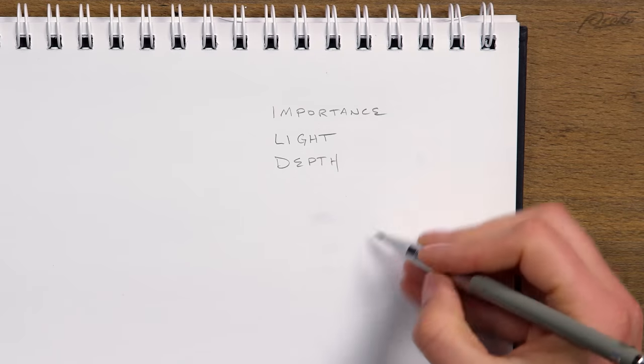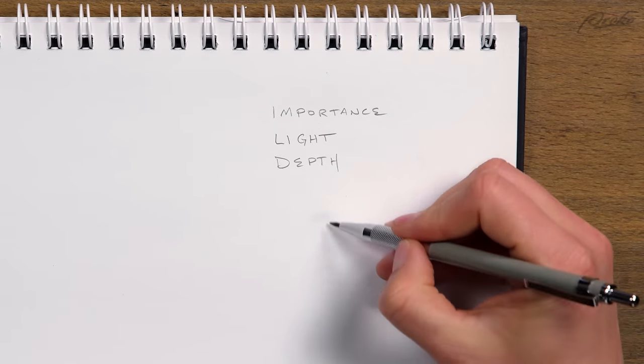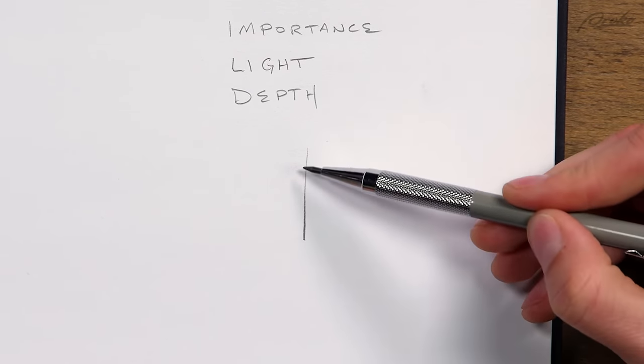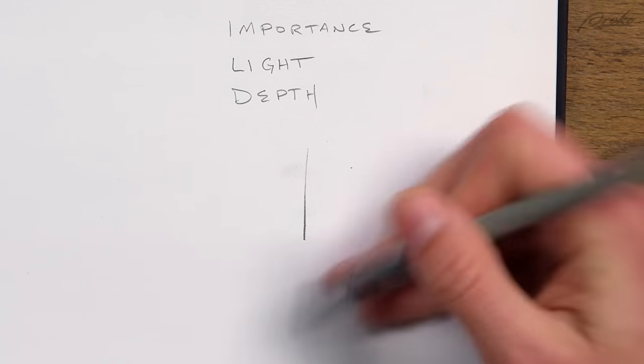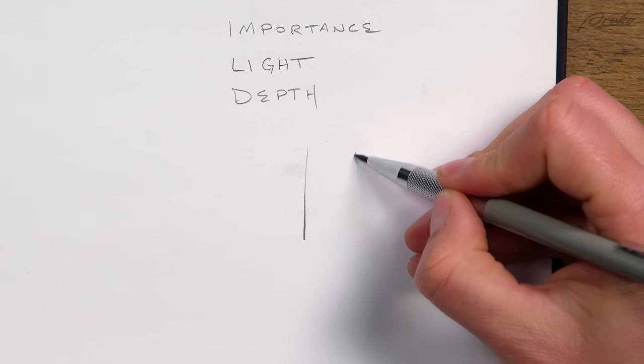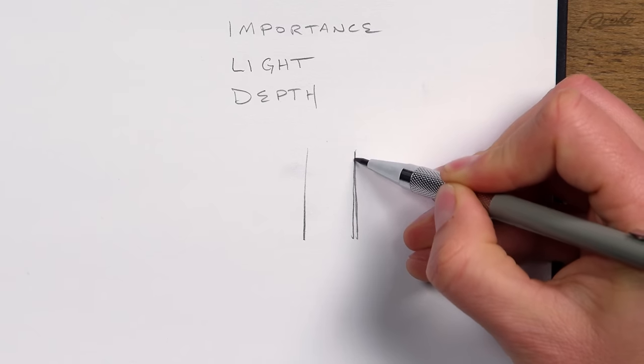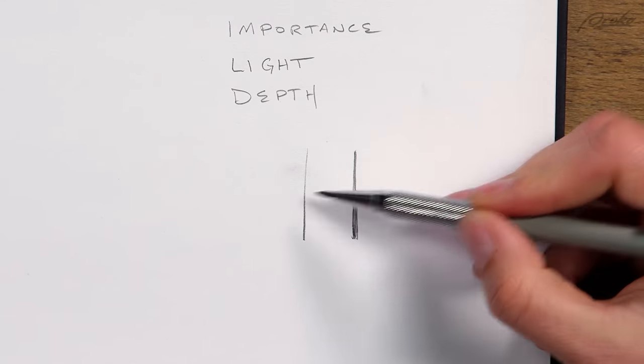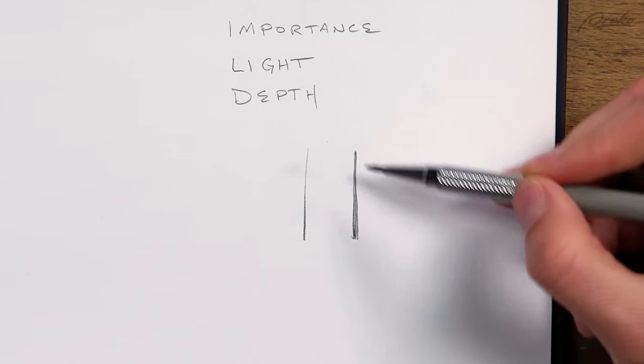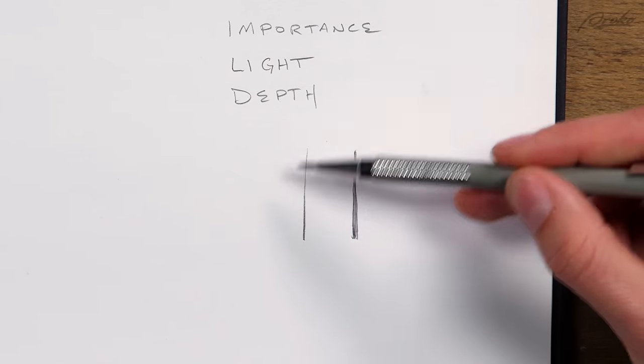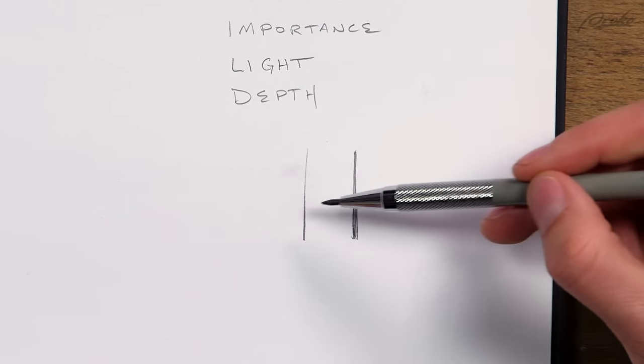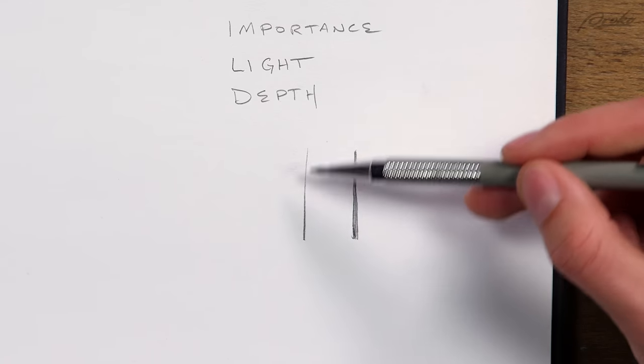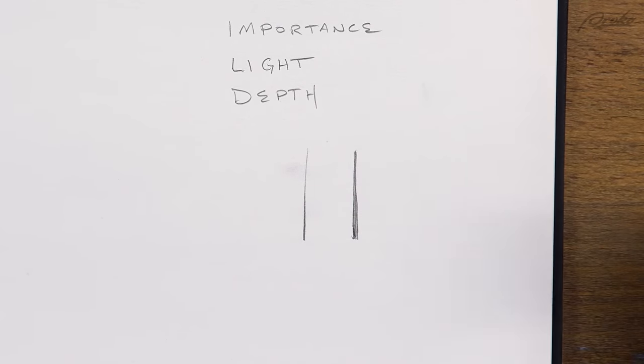We have the thickness of a line, we have the value of the line, sometimes we can make a line blurry. We can also just make one line taper. Like for example, I can have this line where this tapers, that goes from thin to thick. And then I can also have this line where it also tapers from thin to thick, but the whole thing is thicker than this one. So they both taper but on average, this one is heavier. So we're kind of combining two different things here for weight. They both shift in weight, but on average, this one is heavier.